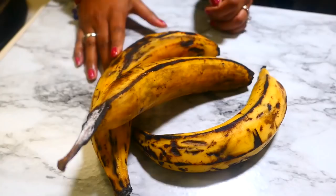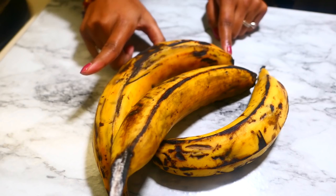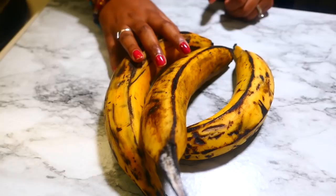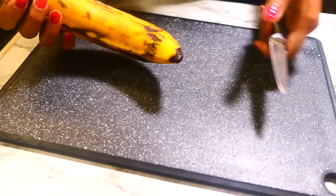So I totally forgot I had some plantains that I bought a few days ago and I left them in the bag. When you leave them in the bag, plantains actually let out ethylene gas, so that helps them to ripen. So if you want to ripen something quickly, just put it in a bag with some plantain or some bananas. So I'm actually just going to fry it to go with the curry pumpkin and the roti.